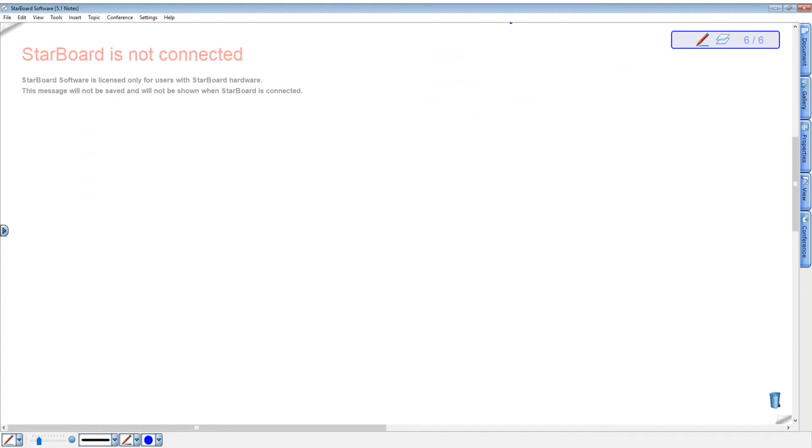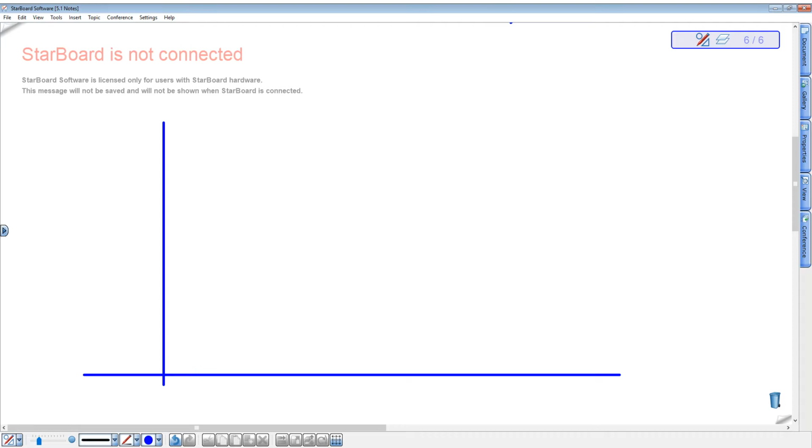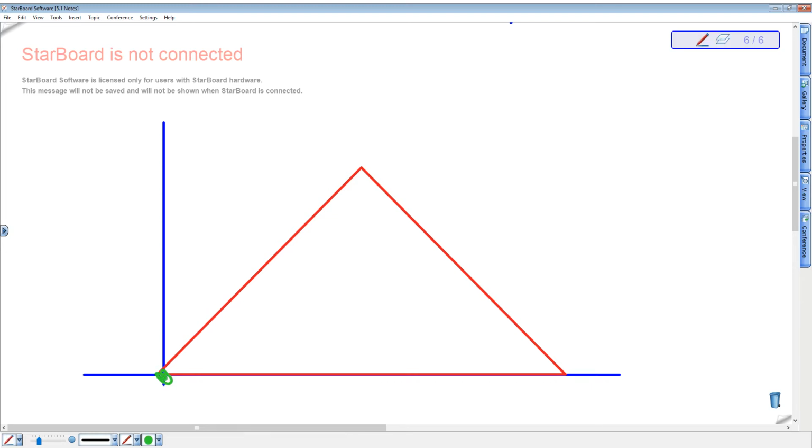But let's work out another problem here. Let's use the y-axis again and the x-axis again, and let's make a triangle this time in red. We're just making a triangle right here, and hopefully it's just a little off, but for the sake of argument, let's say this is going to be right at the axis, and this is going to be 0, 0. So once again, we're going to find out what this is. So 1, 2, 3, 4, whatever it's going to be, we're going to call this variable, let's call it L.